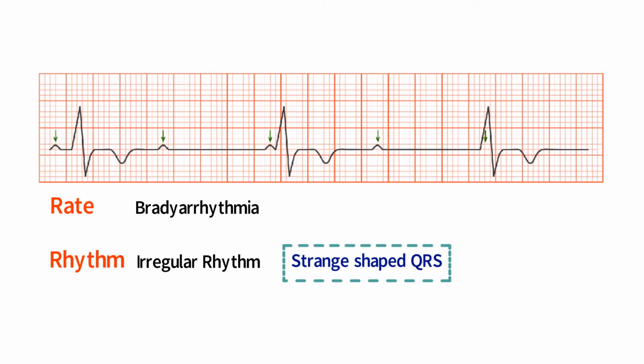Okay, so let's check rhythm. We say that it's normal. And the other thing we check in rhythm is that there is a QRS following every P wave. In the first wave, yes, there is a QRS after the P wave. In the second wave, there is no QRS after the P wave. In the third wave, okay, there is a QRS after the P wave. In the fourth wave, there is no QRS after the P wave. And in the fifth wave, you can't find the P wave because it's hidden inside the QRS. Okay, so there is no QRS after every P wave.